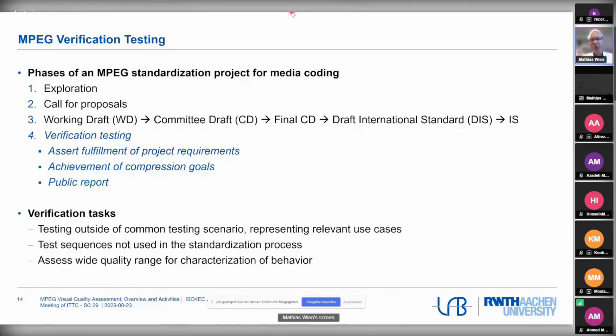And also, what we typically try to do is to have a quality range that's covered that may be a little bit more than what the application needs in order to get a full characterization of the scheme. Right? So if you think of UHD video, we might not go down to very low qualities because we would do something else, we would switch resolutions, whatever. But still, it's interesting to know how the system behaves under adverse conditions, and this is considered to be useful information for the outside world as well.